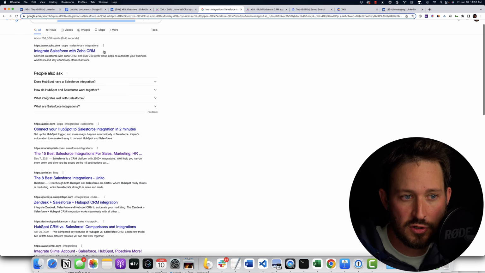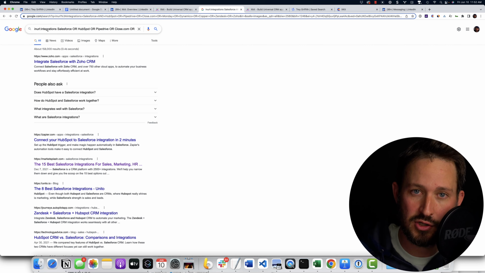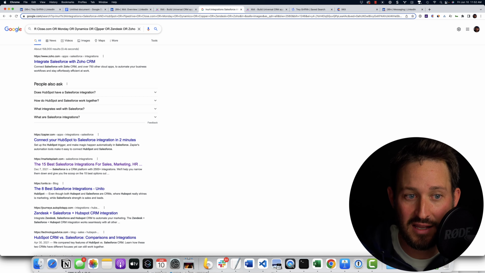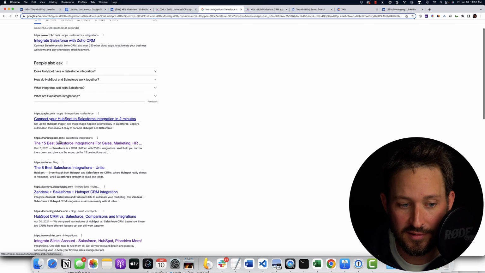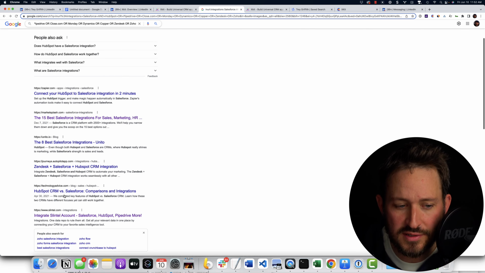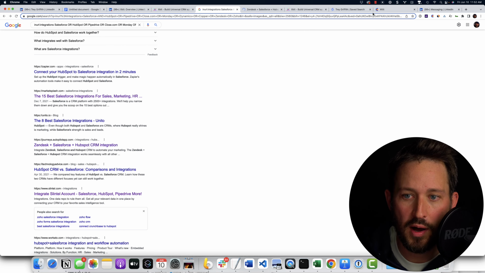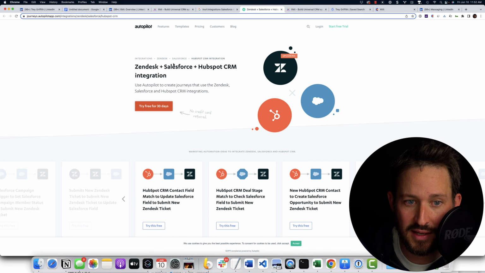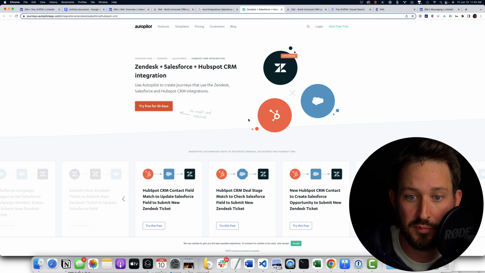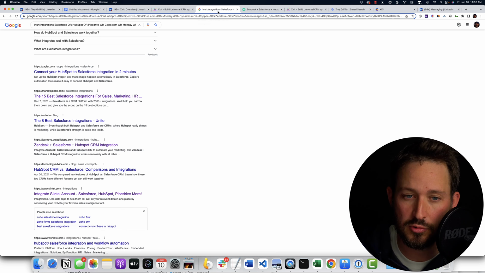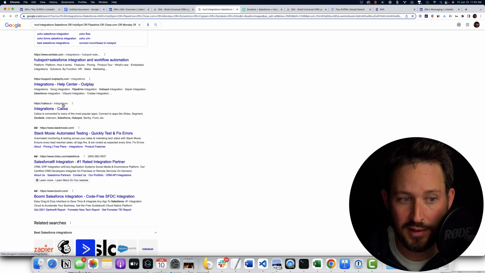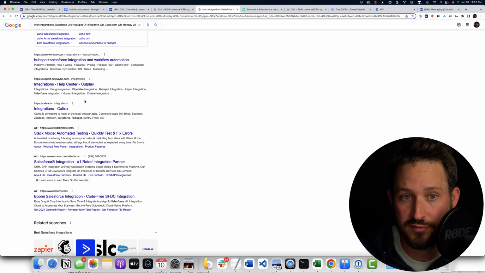All you have to do is search for Google in URL integrations, which means it's important to them. And in this case, I said any of these keywords. So it makes sense: Zapier, duh. You can start to see what are the companies that have lots of integrations. Look at Autopilot, Zendesk, Salesforce, HubSpot, CRM integration, boom, right there in the title. Good result, Google. So you probably go and crawl this list, and now you have a bunch of domains.